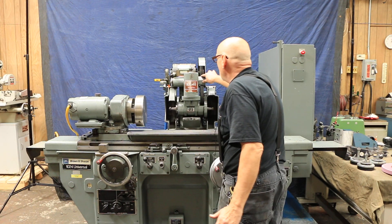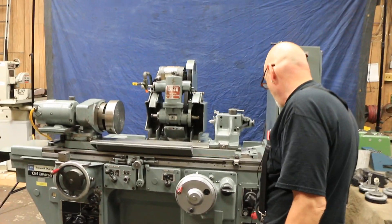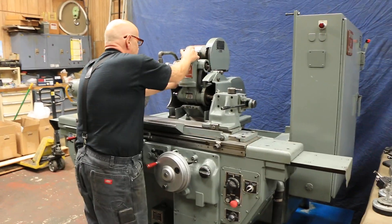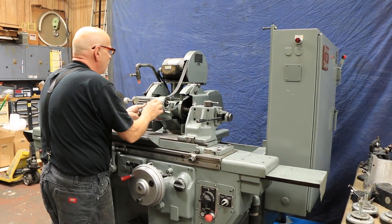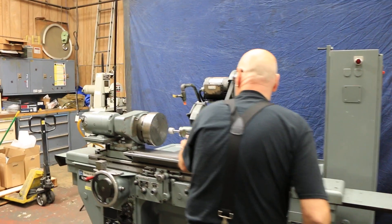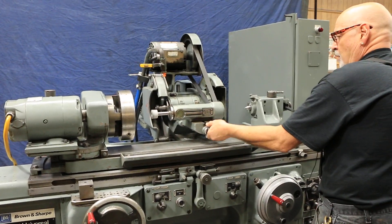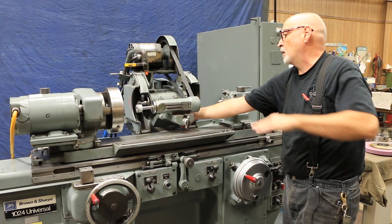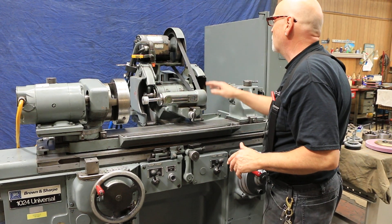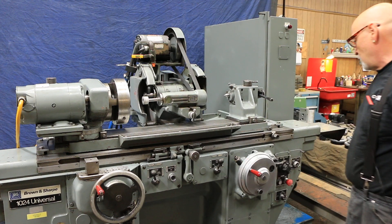This is the ID spindle up here and it has a belt. What we're going to do is shut it off and unlatch this little spring clip up here that holds it up out of the way. It comes down and you have a hole back there that you can screw this into. There are little adjustments that can be made back here to get this exactly the right level — if it's not dead center, center-height wise, that can be adjusted. The belt just kind of sits here.